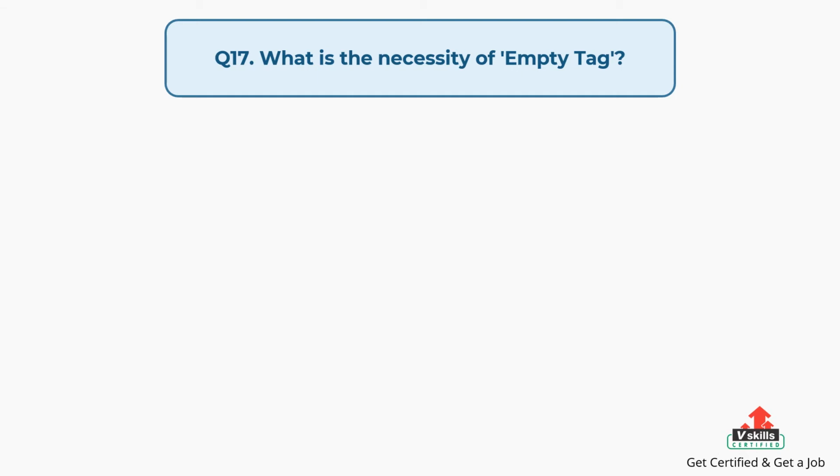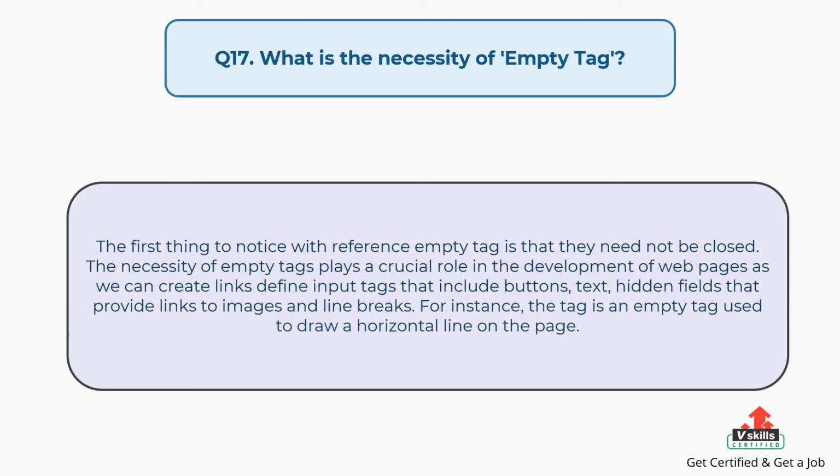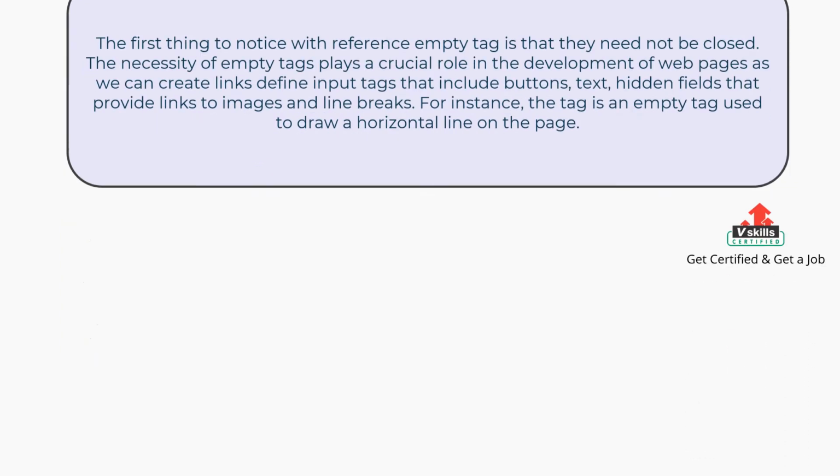Question number 17. What is the necessity of empty tag? The answer is, the first thing to notice with reference empty tag is that they need not be closed. The necessity of empty tags plays a crucial role in the development of web pages as we can create links to fine input tags that include buttons, text, hidden fields that provide links to images and line breaks. For instance, the tag is an empty tag used to draw a horizontal line on the page.